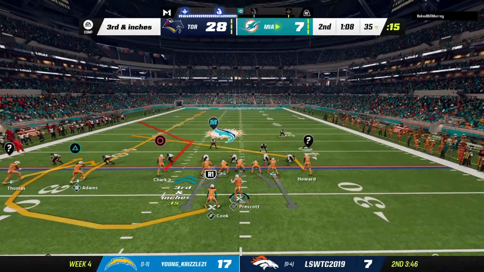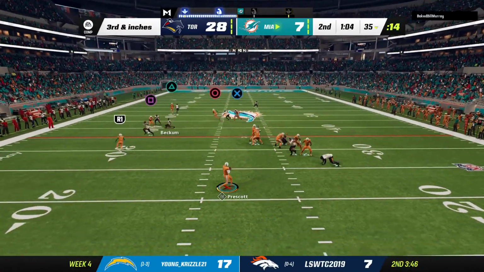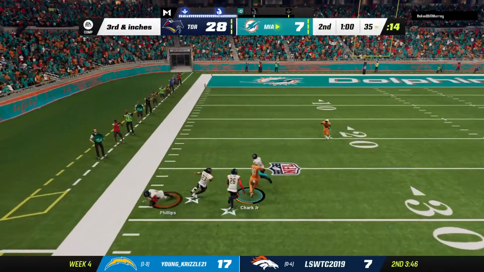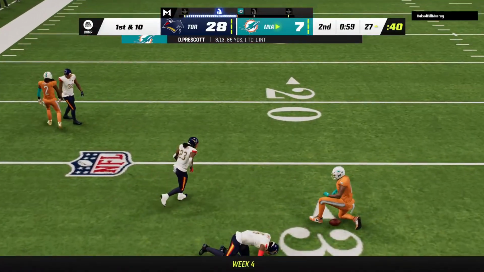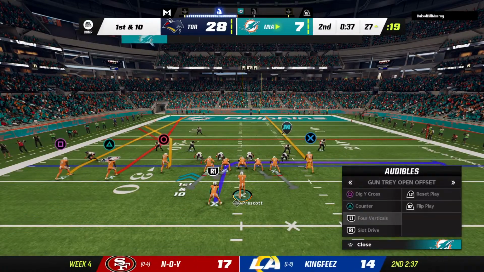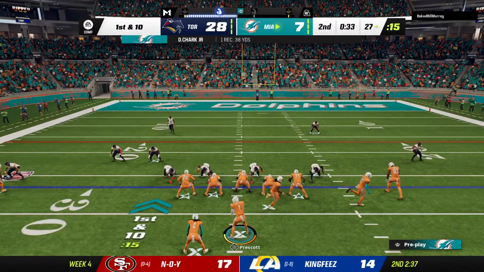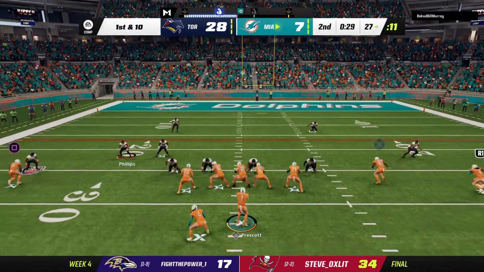Here we go, 46. 3rd and short yardage. Prescott buying time to his left. And that's caught inside the 35. And he'll go down, but not before getting this inside the 30. So now then, the big play has him all the way inside the 30 now, 1st and 10. 1st and 10 at the 27-yard line.